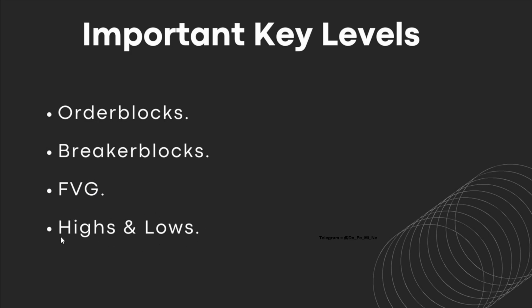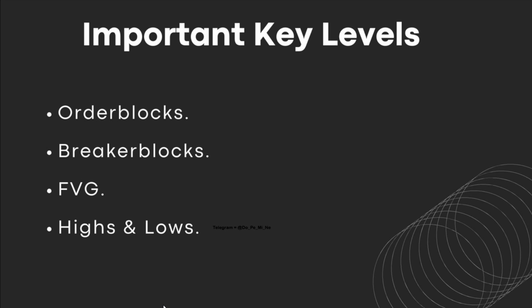The next one we've got on the list, a really important one, is the rejection block. This is also a form of an order block, but it's an extreme one, and it lies on the extreme ends of an expansion swing and ranges, right? And when chosen correctly, it offers really good trade ideas.